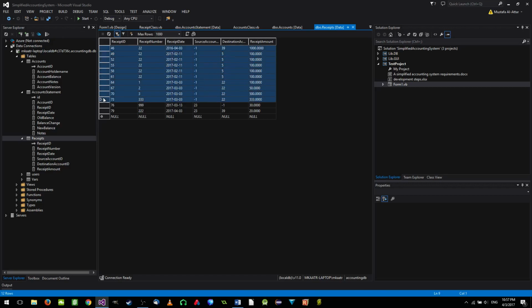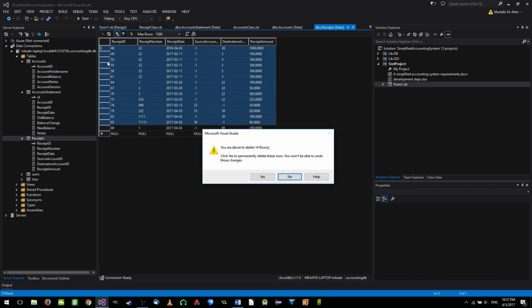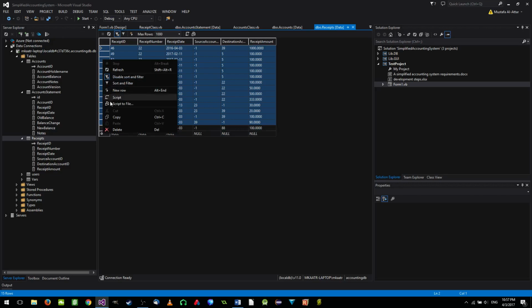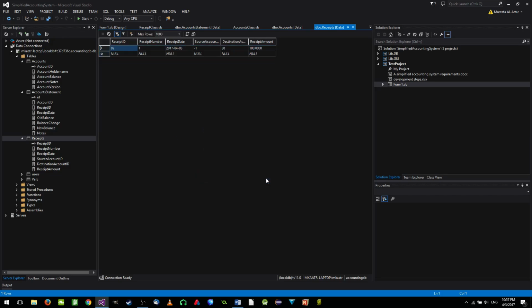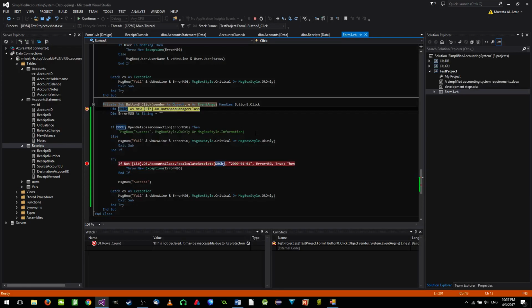So this is why I'm getting the error. So here, what do we get? We have this receipt, right? I'm not sure. Yeah, let me just refresh this. Okay, so what do we have? We have destination. Okay, so this one. Okay, these are the old receipts. Sorry about that. Right click and delete. Yes. Okay, so now we have only this record. This should solve it.